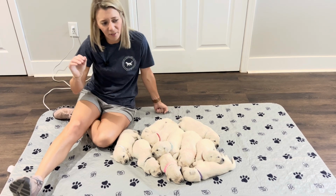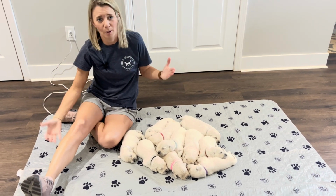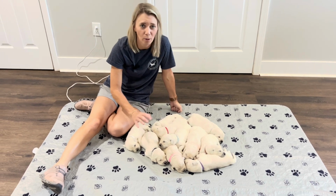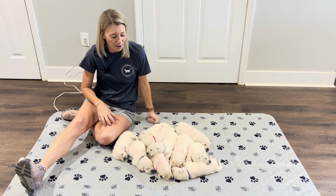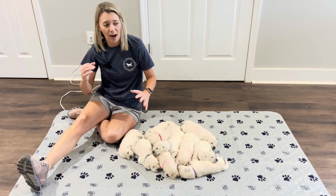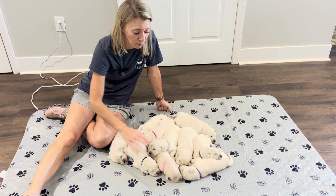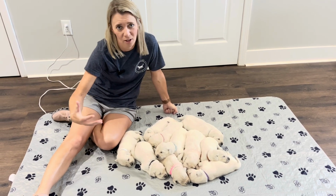So also, on the very bottom of the supply recommendations, I think, is the jumbo lamb chop. People ask me, why in the world, Allison, do I need that? We have found that it kind of mimics how the puppies sleep here. When they sleep in their pack, you will see that they sleep on top of each other. What we do is we send home a blanket that's going to have the scent of their litter mates on it. What I recommend, you lay down that blanket, put the lamb chop on it, and I always get the most adorable photos the first week that these puppies go to their new home. And that's where they choose to take their little naps. They will lay on top of the lamb chop because it mimics laying with their litter mates, and they have the scent of their litter mates under that. So it just kind of helps with that transition from our home to your home.